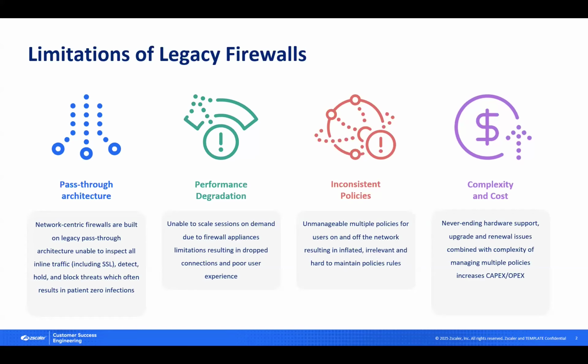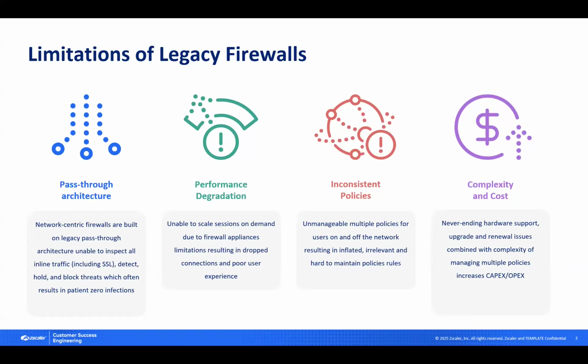Nearly all legacy firewalls will exhibit the following limitations. 1. They're built on pass-through architecture and are unable to inspect all inline traffic, including SSL, or detect, hold, and block threats, which often results in patient zero infections. They're also usually unable to scale sessions on demand due to limitations from requiring firewall appliances. This results in performance degradation and dropped connections and poor user experience.